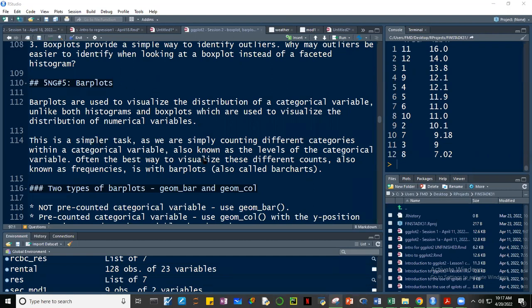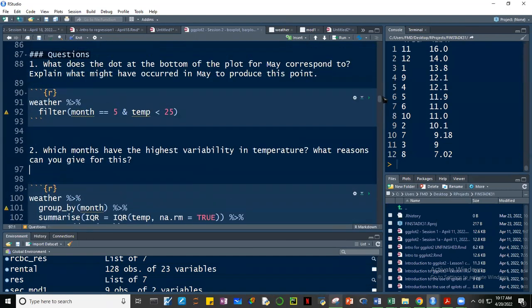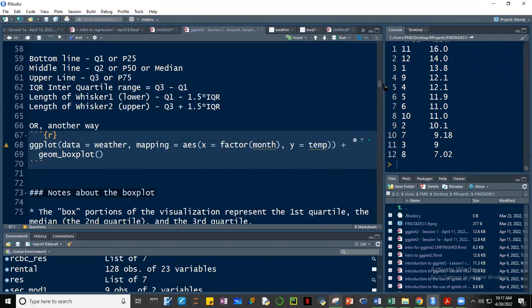Ano naman yung bar plots, guys? Okay, boxplot, guys, ang pinaplot natin dito yung quantitative, di ba? Dito temperature. But we can group it by depende dun sa factor. Kunyari may data tayo, kunyari weight, tapos merong factor na male and female. Pwede tayong gumawa ng box plot for male at saka for female.